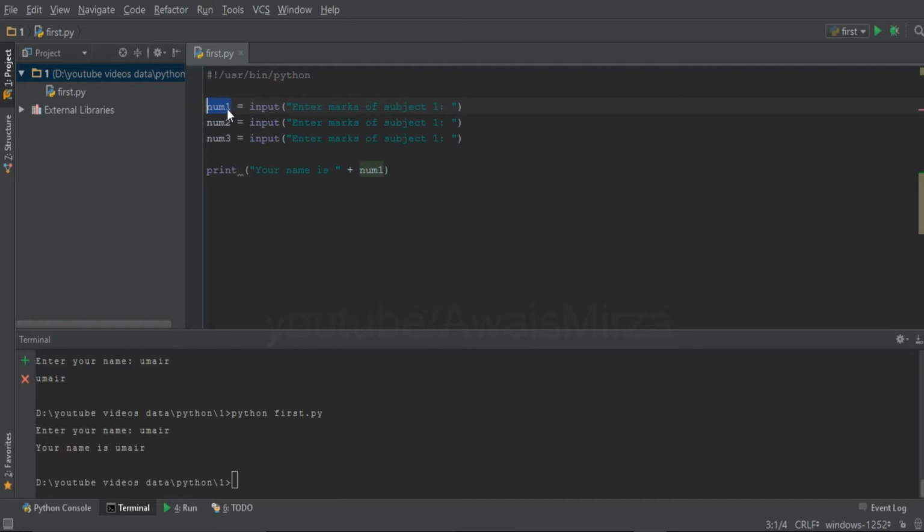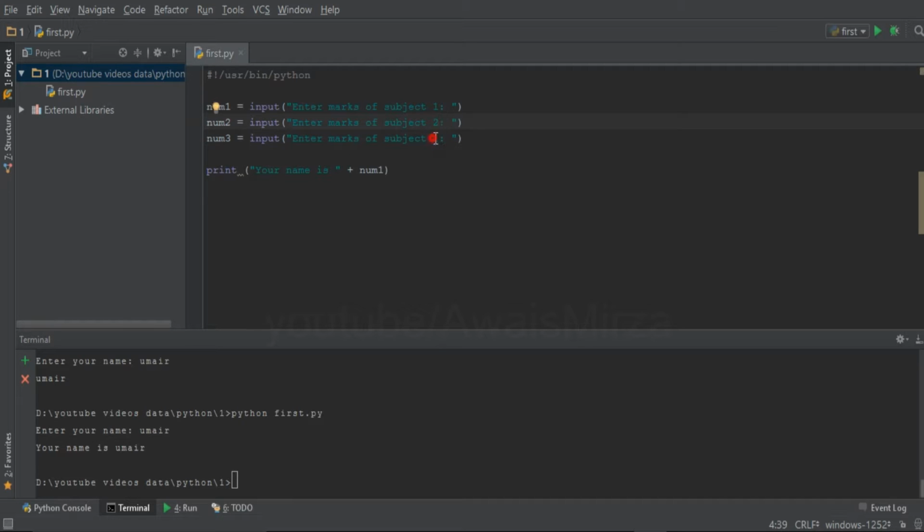If I've defined num1, I can't define num1 again right below, because if I define num1 again, that will be replaced with the previous value. Okay, and when I enter anything inside it, this will change the value of the num1 as well. So it's good that you don't use the same name as a variable name.